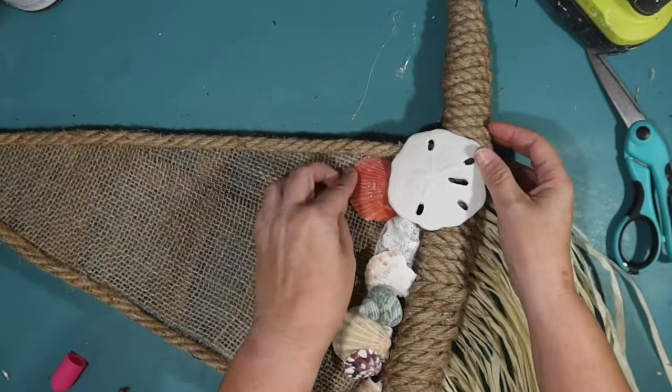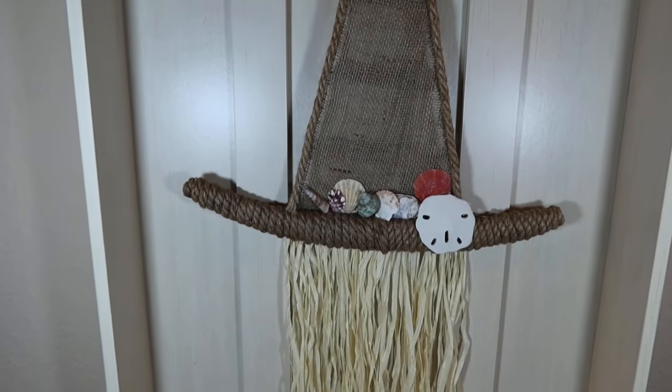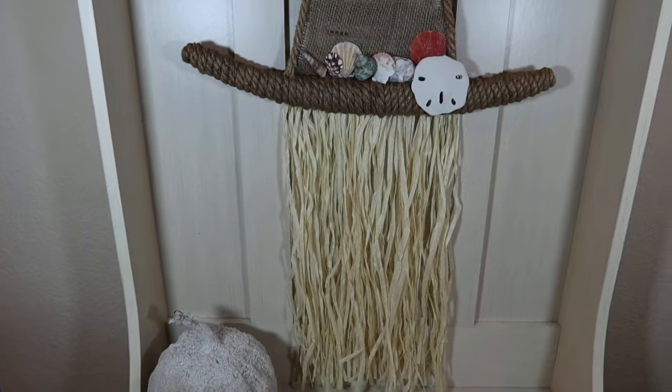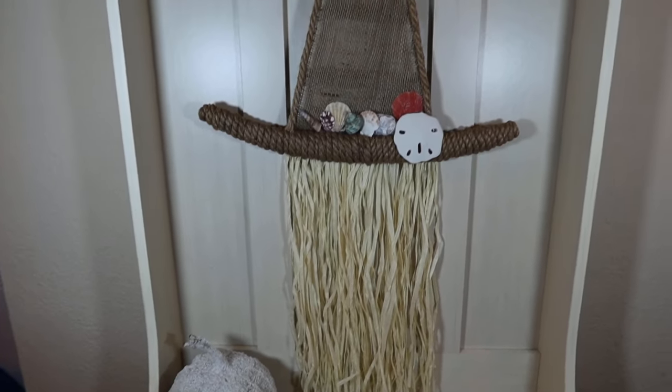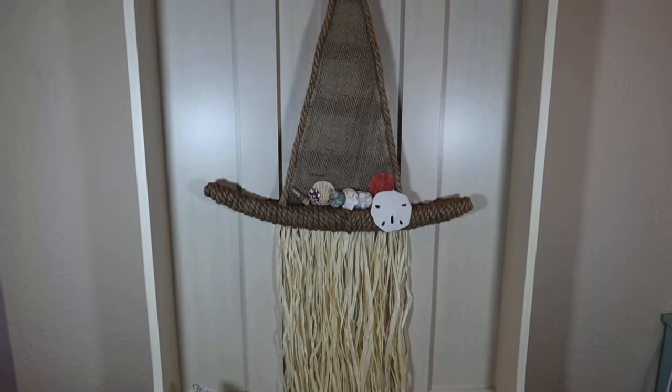And maybe a bright red one here peeking out from behind. And this is how it turned out, our little sea witch hat. This would be really cute on your front door for Halloween or wherever you want to decorate it. I left the hair nice and long on mine.